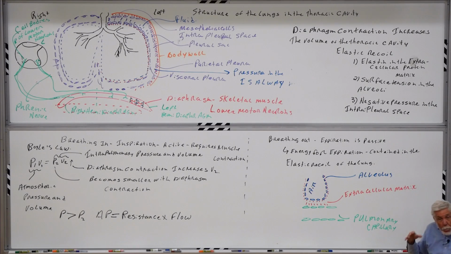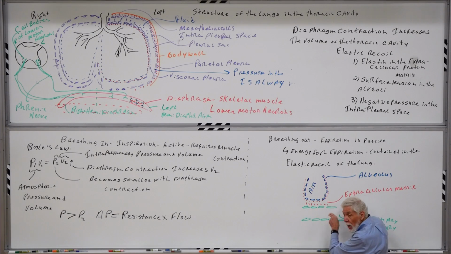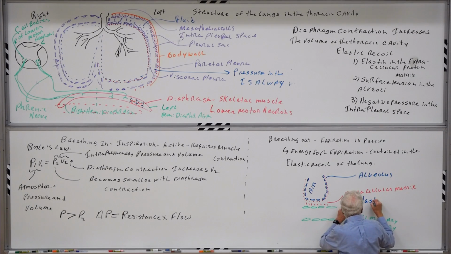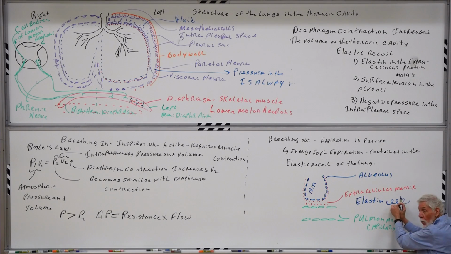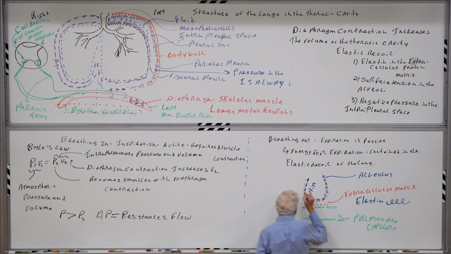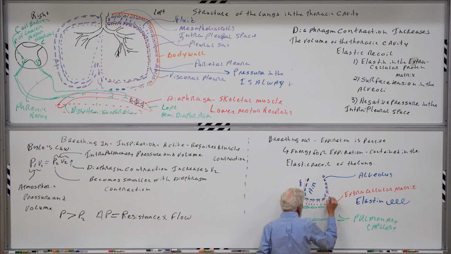Among the important components in that extracellular matrix, in the protein structure outside the alveolus, among the important players is the molecule elastin. Remember, elastin was that corkscrew kind of molecule that had the ability, when you pull it, to stretch it out, but it retained the ability, like a spring, to come back to its original position. So, among the important molecules in here will be elastin.